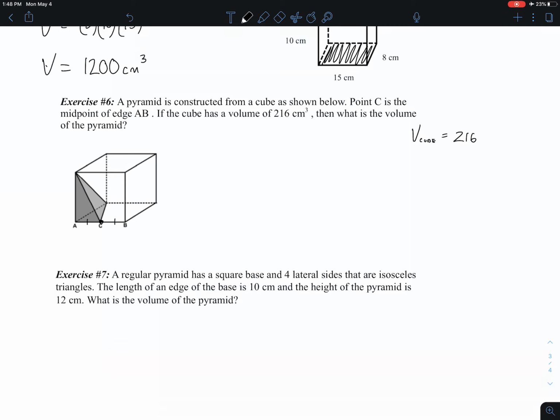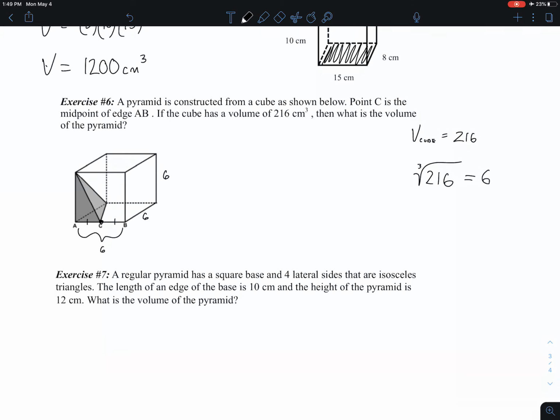Now, a cube has all 3 dimensions the same. So what I can do with this is I can take the cube root of 216. Now the way you do that is you go into math, and then you hit 4, and then you type in your 216. Basically, it's going to find a number that when multiplied by itself 3 times gives you 216. So that comes out to 6. So I know this cube is 6 by 6 by 6. All right, so I found that by working backwards with the volume formula.